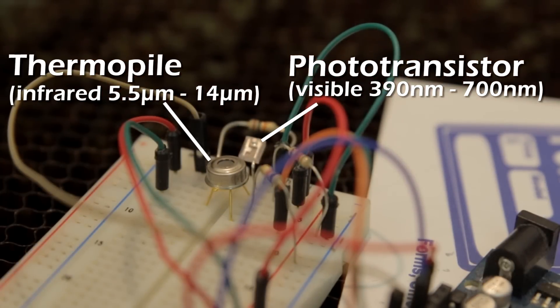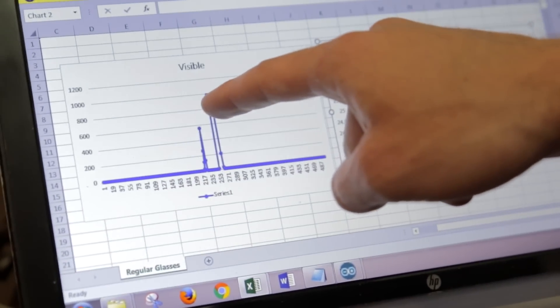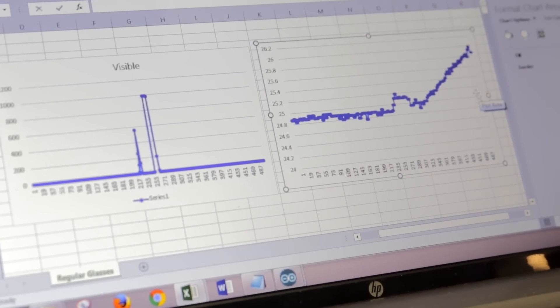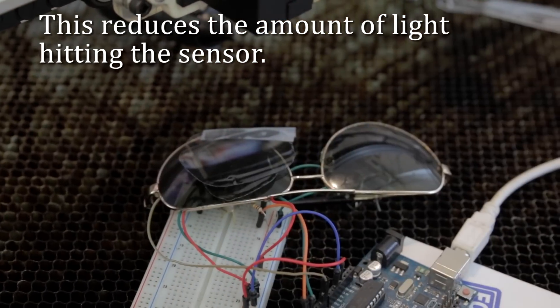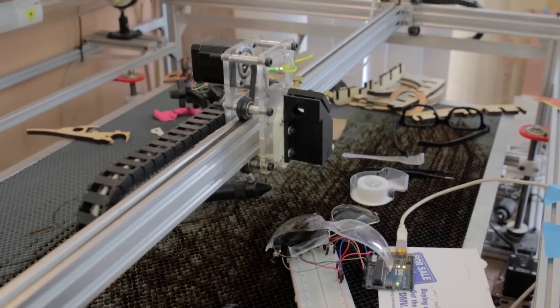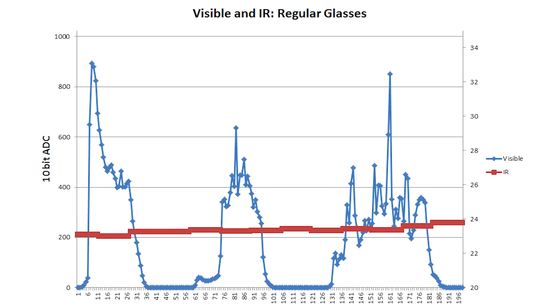Right now we're going to talk about the electronics for the next test. That's an Arduino with a thermopile — basically a temperature sensor that measures IR light — and a photo transistor. We're not going to blast the sensors with direct light because that'll break them, but we'll blast the glasses and look at the sensor readings. We're going to do everything relative and see if there's a big difference in the readings between the glasses. This is not super scientific but should give us a ballpark. Start recording data — you can see a really large spike in the visible light, it's almost peaking on the sensor. We maybe should have made that a little less sensitive. We pulled some polarized lenses out of 3D glasses, crossed them, and stuck them on top of the sunglasses and taped it all together. We'll try to blast it with light again. There's not a lot of change in the infrared — the spikes seem pretty reasonable. It shoots really high and then drops down. Maybe the char builds up on the outer layer of the glasses.